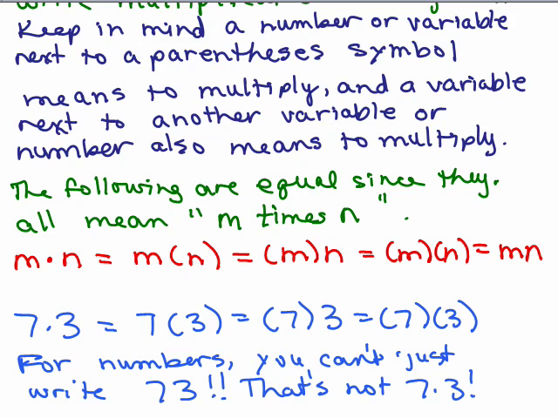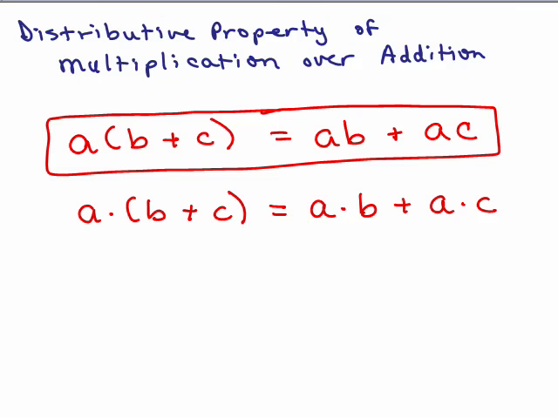But otherwise, if one of them is a variable, there's all these different ways we could write it. All right, so here's the distributive property of multiplication over addition. So what we've got is a(b+c) equals ab plus ac. And then I'm just writing down, keep in mind what this means. It means a times (b plus c) is the same thing as a times b plus a times c.